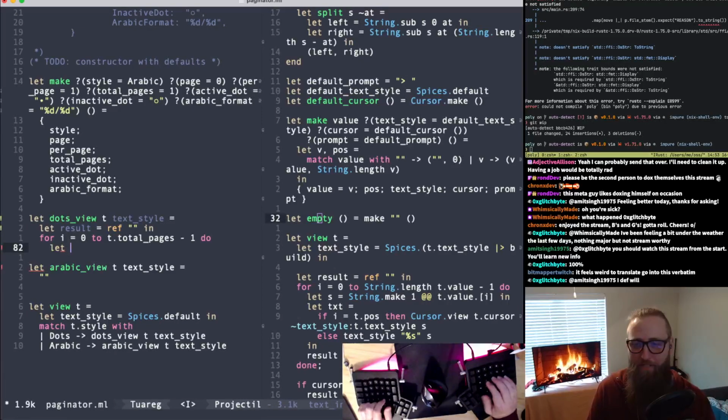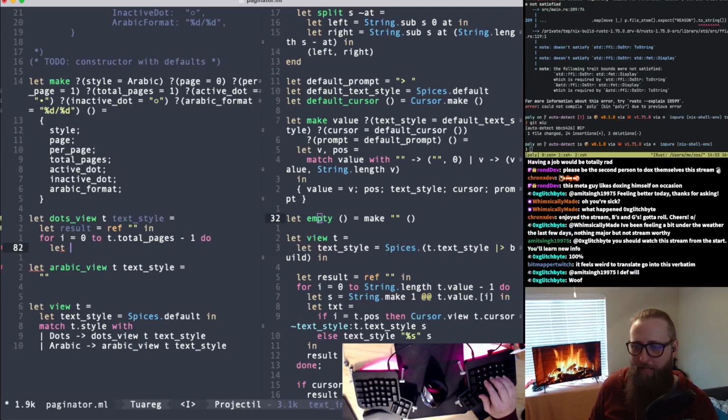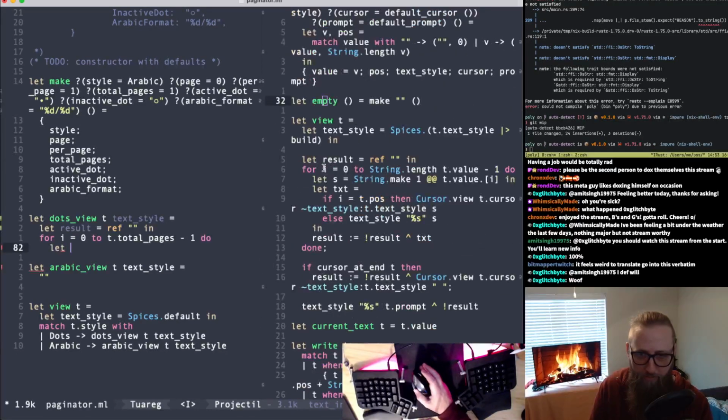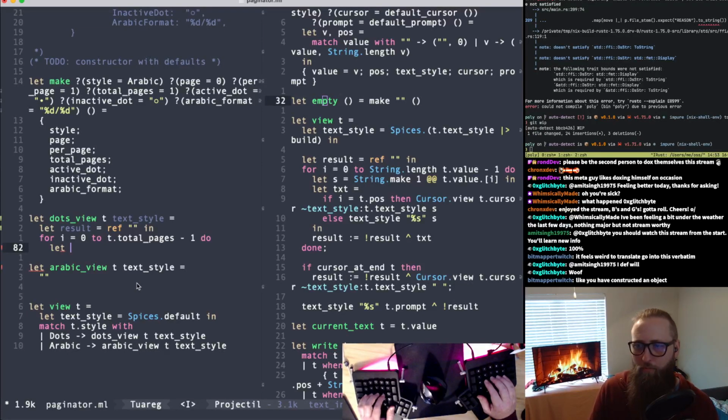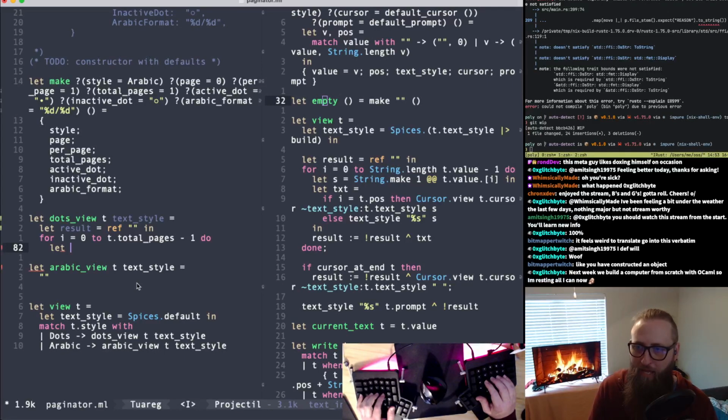It feels weird to translate Go into this verbatim. I know. So I'm basically looking at the Go code and then I'm looking at here, which is probably the Go code pretty much for text input translated verbatim. And it is, I'm not saying it's perfect, but we'll see what happens. Okay. So then this says if i equals m.pages plus equals m.active.continues plus equals m.inactive. Okay, that makes sense.